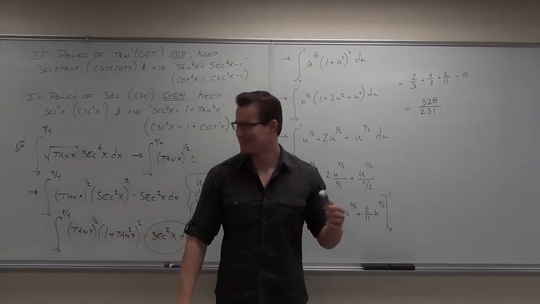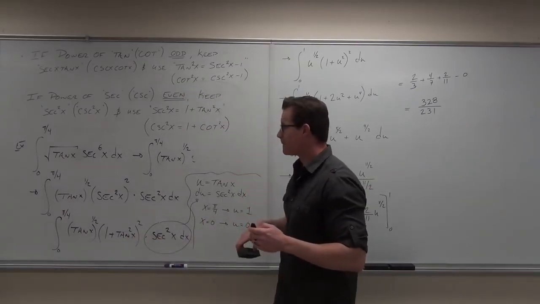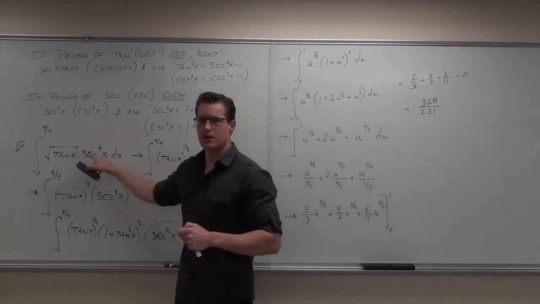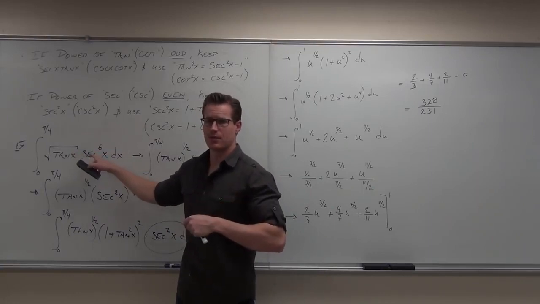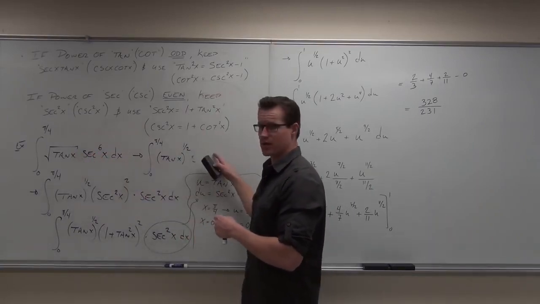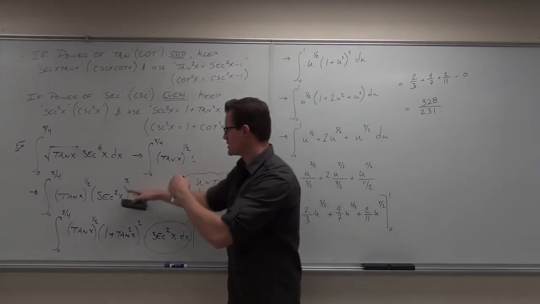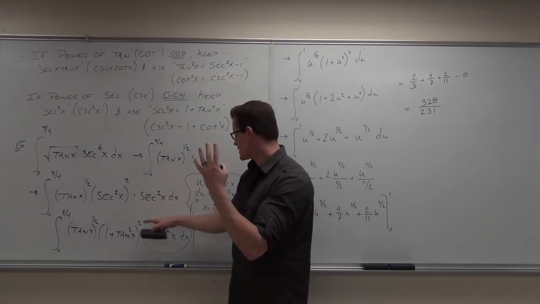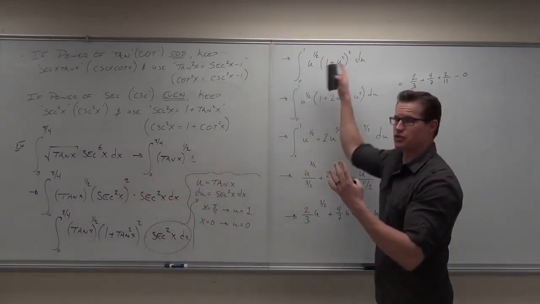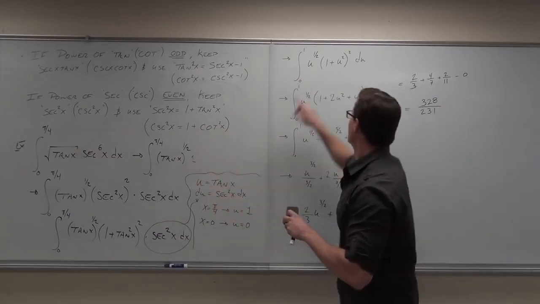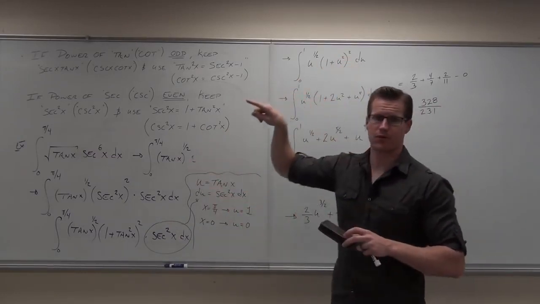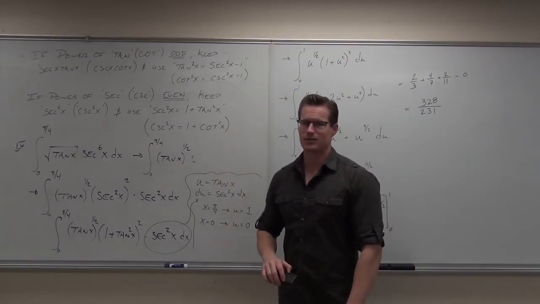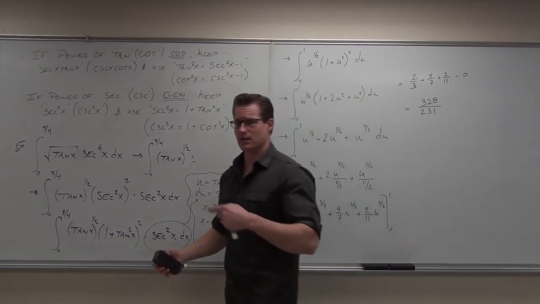So you were saying that if an original problem had been like secant to the 10th, then we would just go about it exactly the same way. The only difference is this would be a secant squared, and you'd have secant to the 8th. This would be secant squared, and this would be a 4. The only problem with doing this is that when you get down to your u sub, you'd have to distribute a lot, because you'd have 1 plus u squared to the 4th. So you'd have to distribute all of that stuff. You have lots of terms there. So it can be done, but it's a lot of distribution.